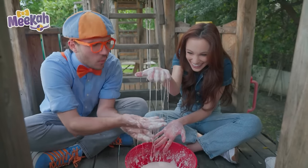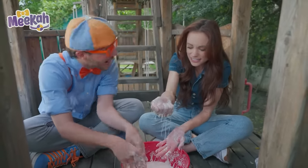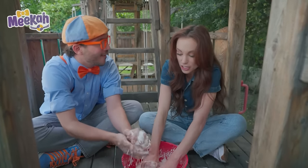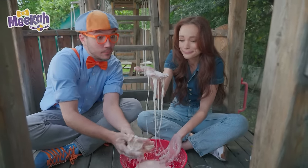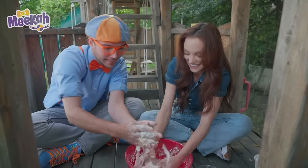And why is it called a non-Newtonian fluid? Yeah, that's a long name. That is a long name. So Isaac Newton was a physicist and a mathematician, and he set up some rules for fluids, and this doesn't really follow them. It likes to break the rules. Yeah, and I've heard of Isaac Newton. That's so cool that he named this fluid.